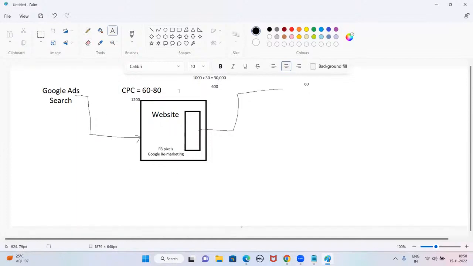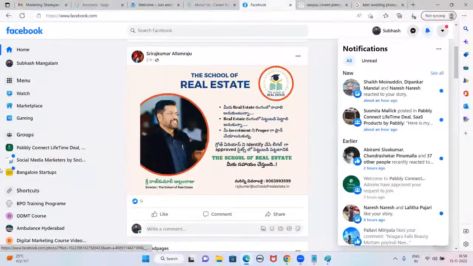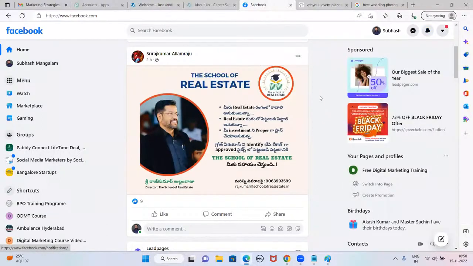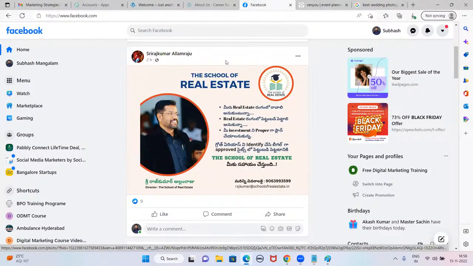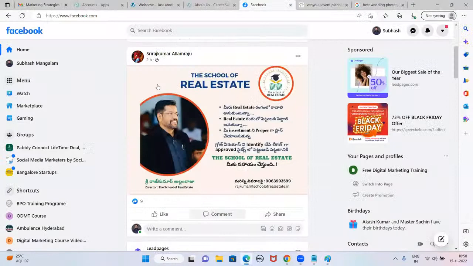Now run campaigns. So here I'm not investing any money on Facebook ads. Why? Because if you run ads on Facebook, like if you're looking for wedding photography, contact me, people might get married in the future, but not now, right? They will not book 1 year or 2 years in advance. So it's a waste of running ads over here. If you do wedding photography directly on Facebook ads, only branding will happen. Maybe in the long run, they'll come back to you. So that's not a good method. The good method is Google Ads only. But to people who have not converted, only to them show ads over here.